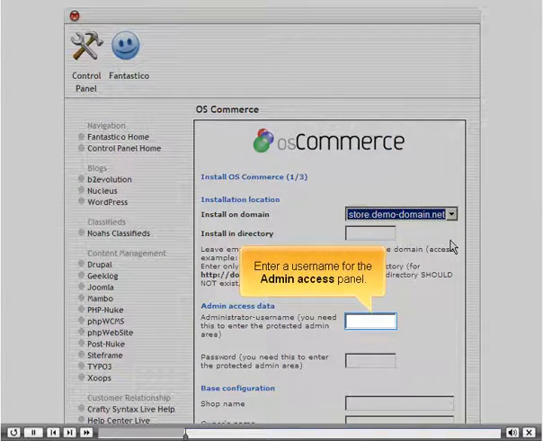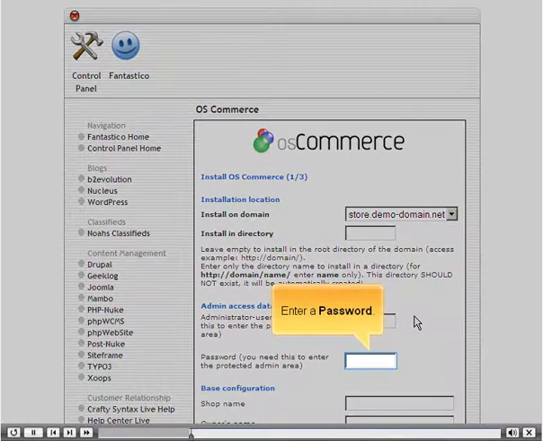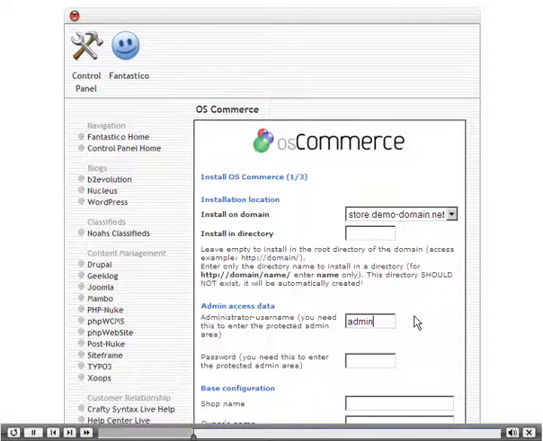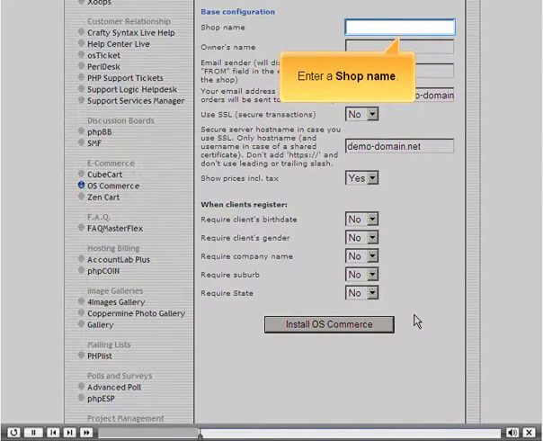Enter a username for the Admin Access Panel. Enter a password. Enter a shop name.